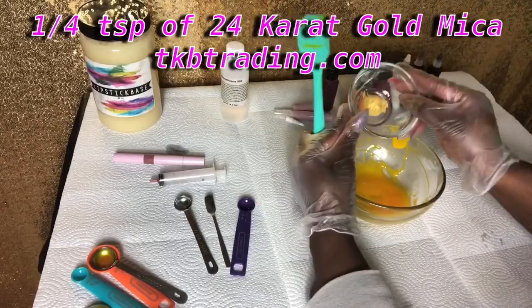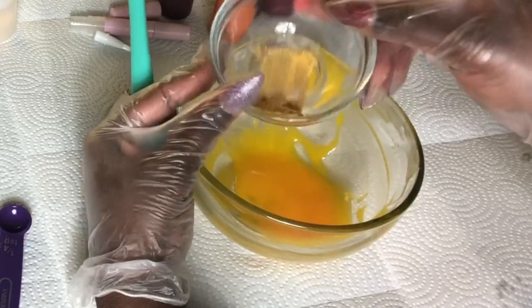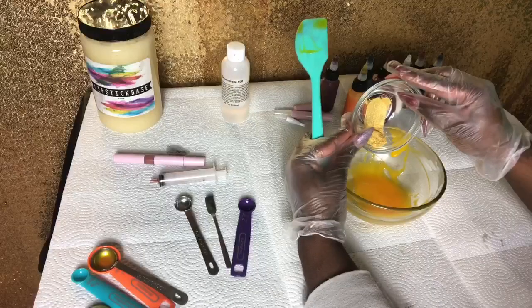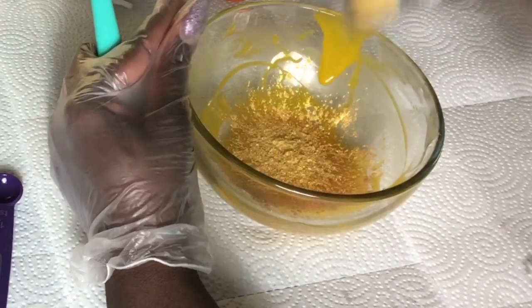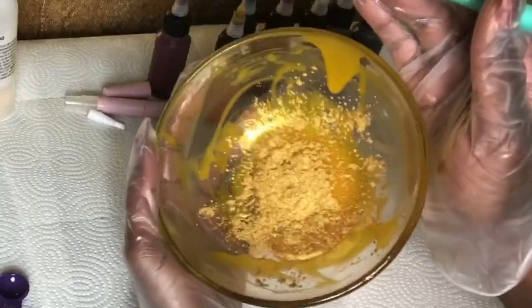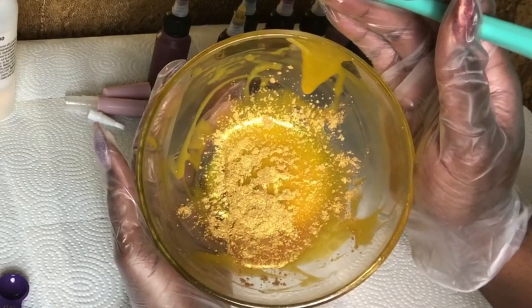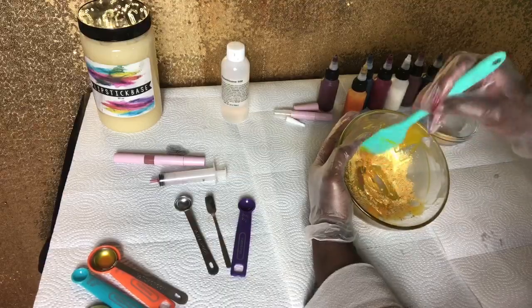Like I mentioned before, this color is very simple, and here I am going in with my last final pigment, a quarter teaspoon of the 24 karat gold mica. Oh, do y'all see that? 24 karat magic. Oh my gosh, it is so pretty. Look at that in that bowl. This is literally liquid gold. It is so pretty. When I put it on my lips, I was just like, yes ma'am.